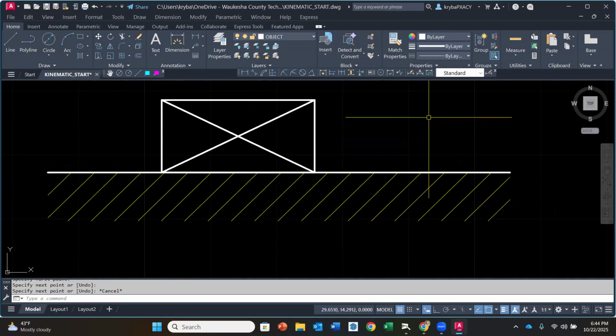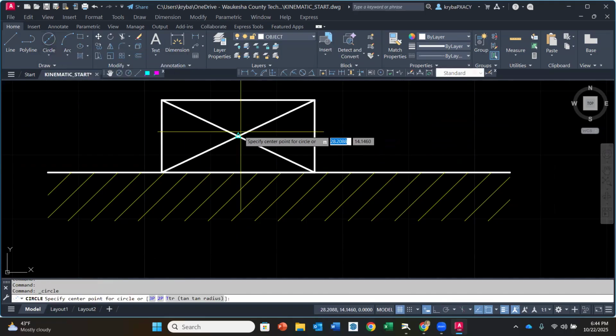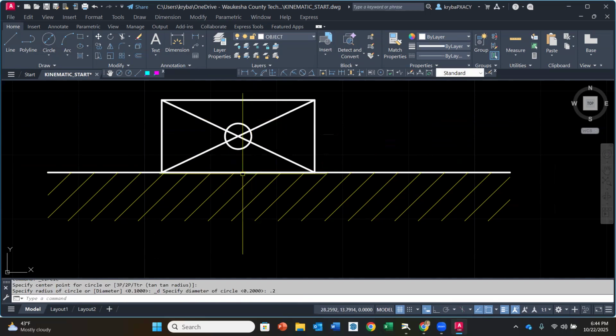Okay, so we're going to delete those diagonal lines in just a bit. But then once I get those in place, I'm going to do a circle center diameter. I'm going to find the intersection here, and I am going to put a 0.2 diameter circle. Okay.